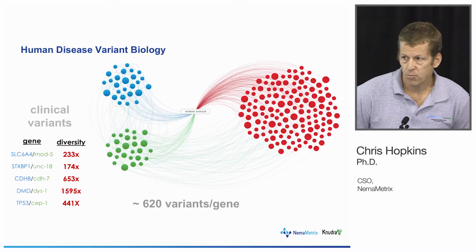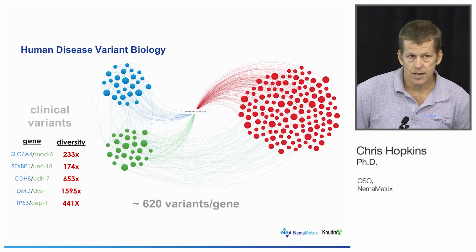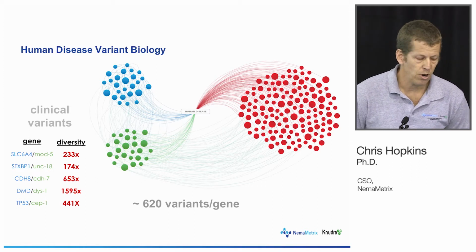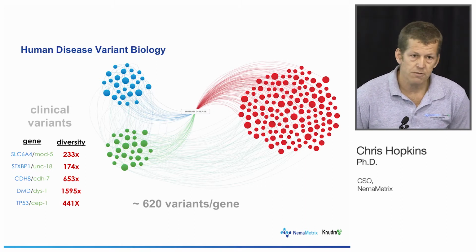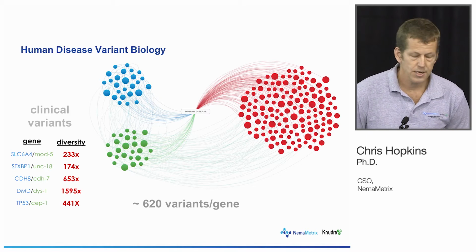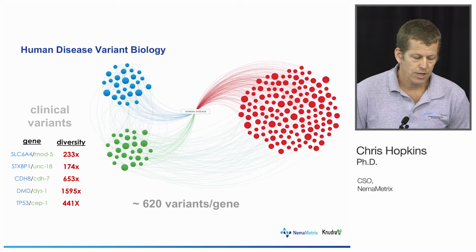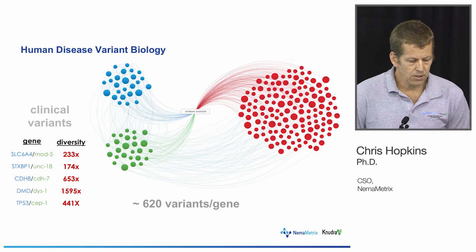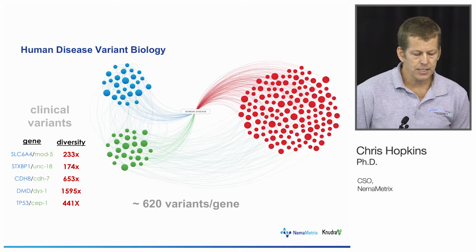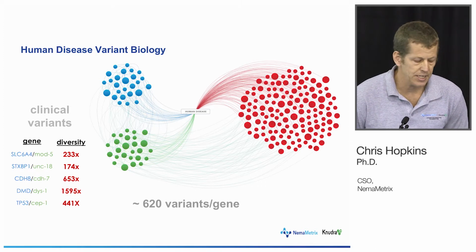To understand the nature of the problem, though, we must understand the size of the problem. We show you here in red a diagram of the size of the variant problem. So what is the variant problem? In the diversity for each of those genes, those are the numbers of variants that occur per each gene. These are the changes that are missense mutations or stop codons. If you look at those numbers and do the average of them, you get an average of about 620 variants per gene. Looking at this variant biology will allow us to connect pathogenic behaviors to the ability to have a disease outcome.